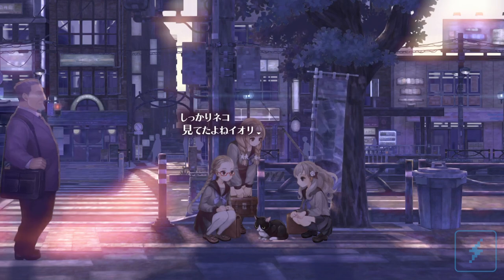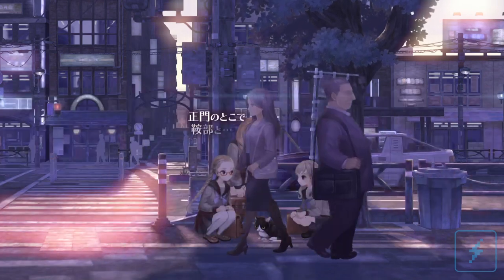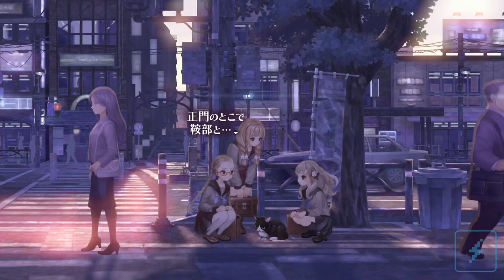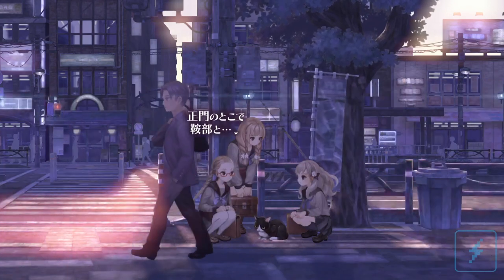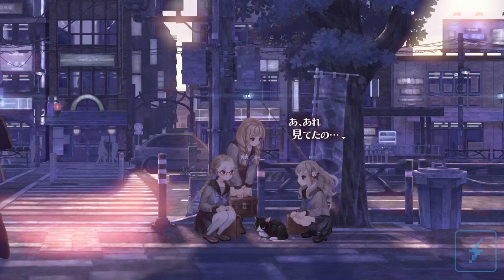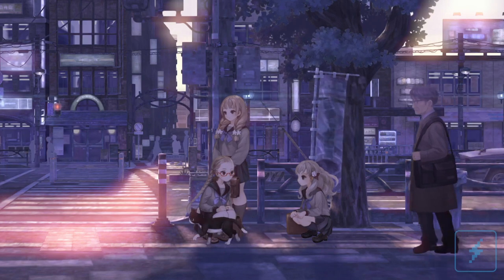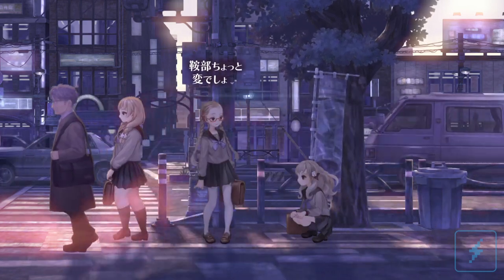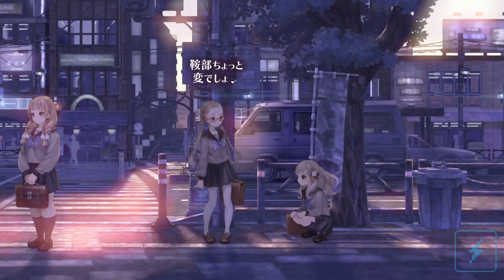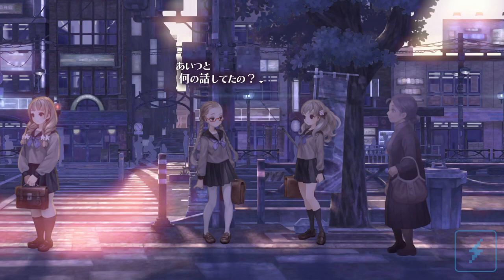Oh, Iori, you look at that cat pretty close. When you were speaking with Kurabe in front of the school gates. Oh, so you saw me back then. Oh, it ran away. Kurabe is a bit weird, isn't he? What were you talking about with him?